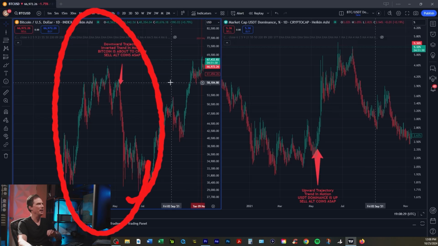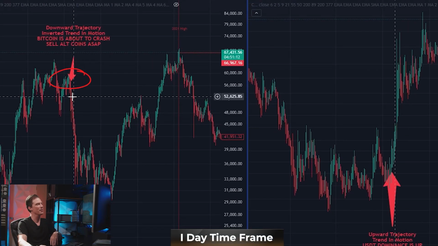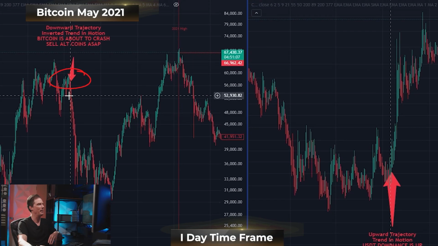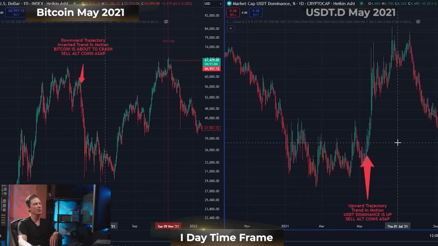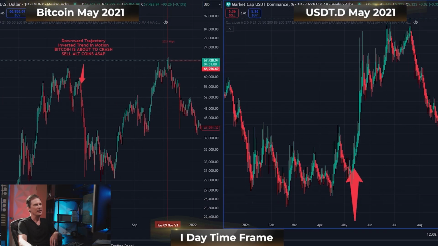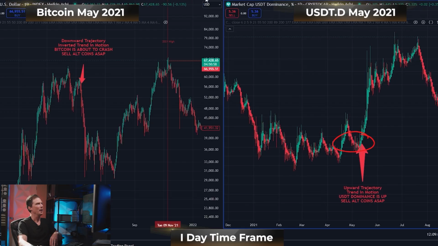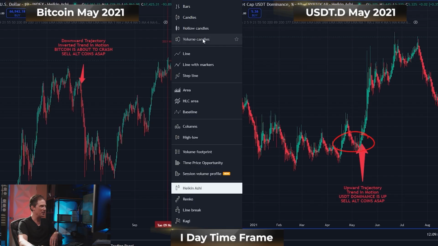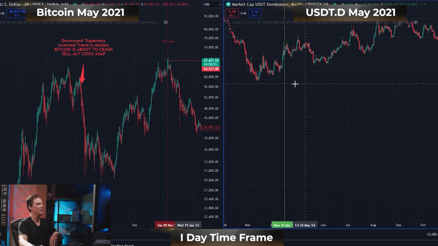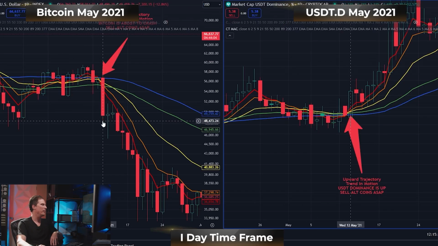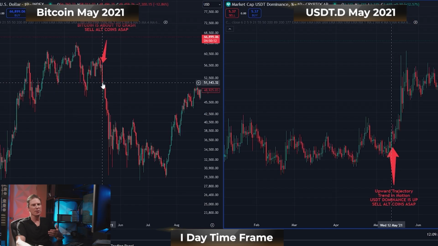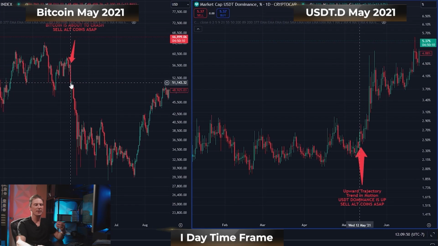Now what I have on the screen here, we see Bitcoin topping off on its first pump in the previous cycle around May 2021. And on the right-hand side of the screen, we've got our USDT Tether Dominance chart in the same area. I'm just going to switch this to hollow candles so it's a little bit easier to see what's going on. What we really want to focus on is this date of May 12th, 2021. When Bitcoin crashes, people are going to run for safety into the dollar or a stable coin, which means when Bitcoin goes down, Tether goes up, right? Because Tether is a stable coin.